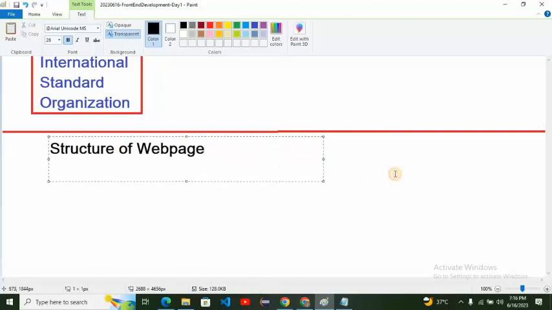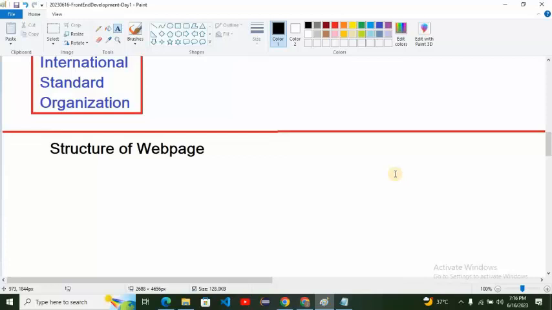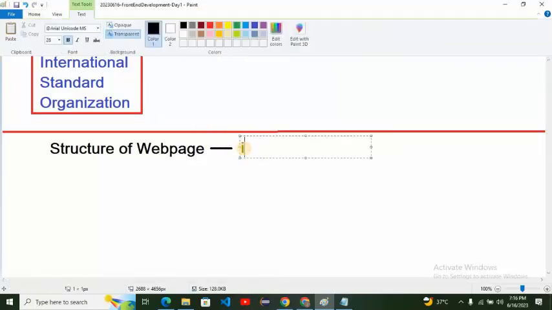How to prepare the web page? What is the structure? It is a composition of tags, right?